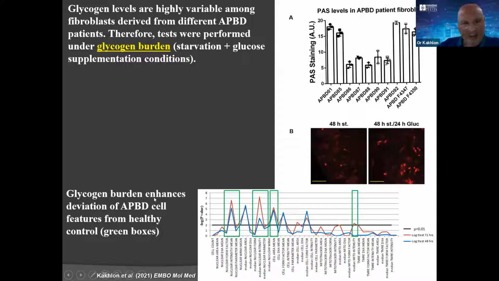And at the cell level, when you look at different organelle parameters, like you can see some of them here, some parameters of the mitochondria, the lysosomes, the cell's organelles, you can see that they were affected by the disease, okay? This line actually is the control. You can see the deviations from the disease above this line. And you can see the deviations in blue in just the stressed cells.